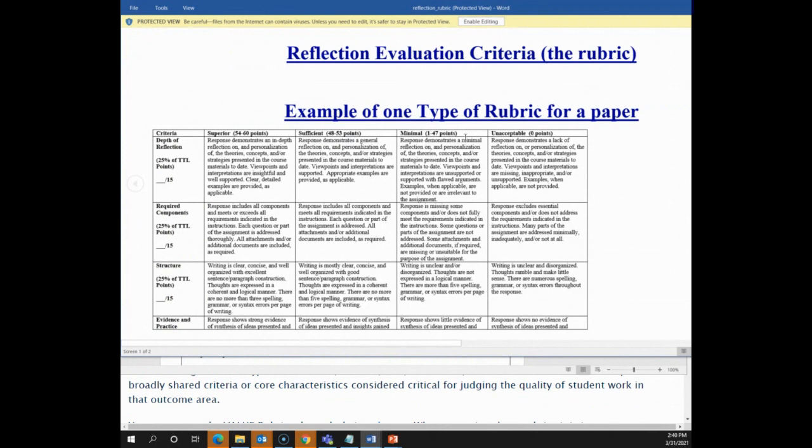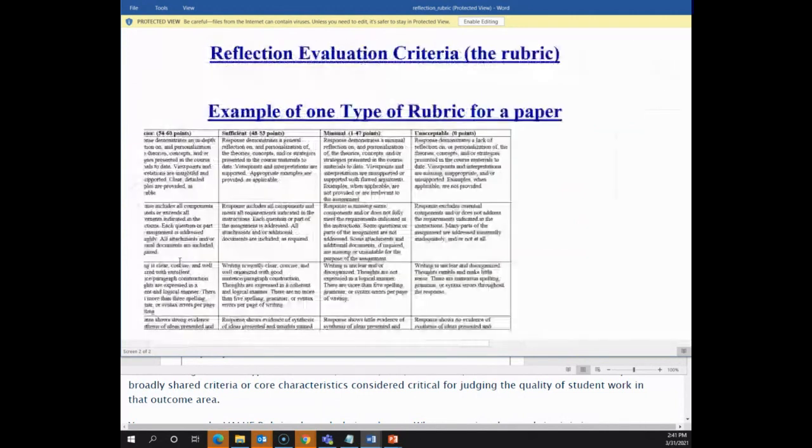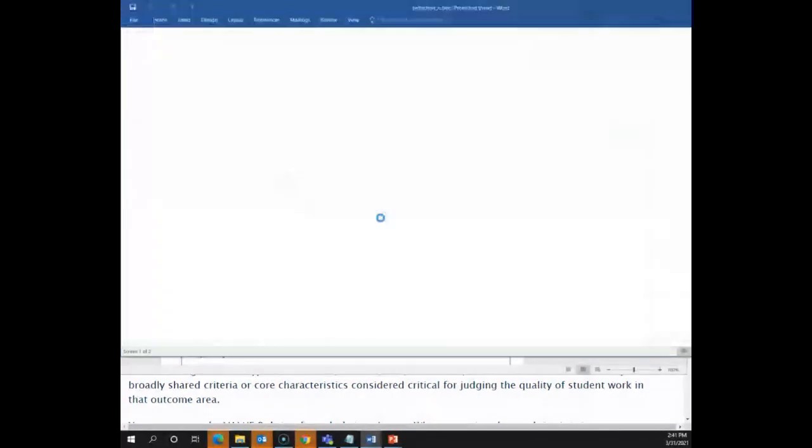So you might want to really think about how you set up your point totals, but they're very detailed in the information that they provide in order for each item to be scored. And then it tells the breakdown. So each item is worth 25 points, or 25% of the total points. And it talks about how the score is broken down. So that's an example rubric.